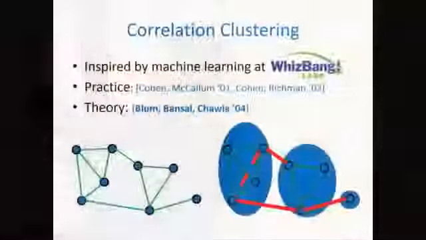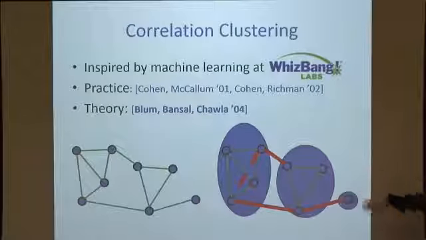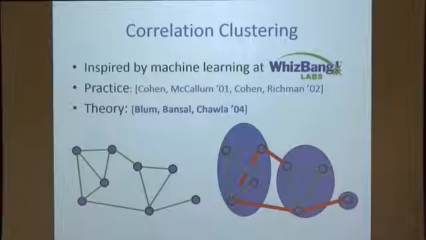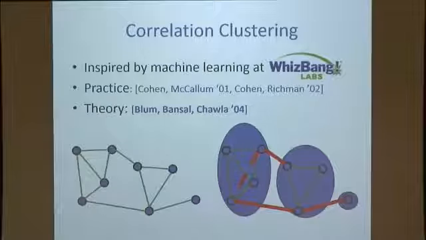Okay? I will make everything formal, but for now, let's just look at this solution, which has 3 clusters in it. And I just want you to notice that there are 3 pairs which are violated, in the sense that they were labeled as similar, but are cut. And 1 pair which is actually dissimilar, there is no edge, but this pair is inside one of the clusters. So in this sense, this clustering actually makes 4 mistakes. 3 for cutting similar pairs, and 1 for putting a dissimilar pair inside a cluster. Okay.